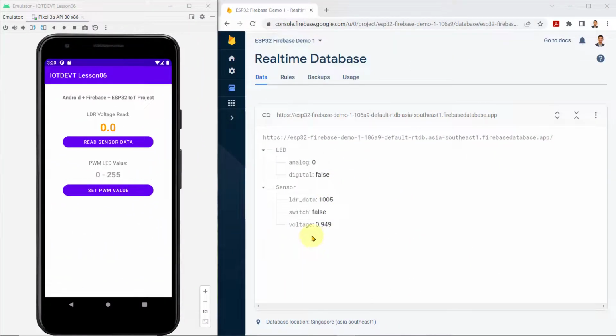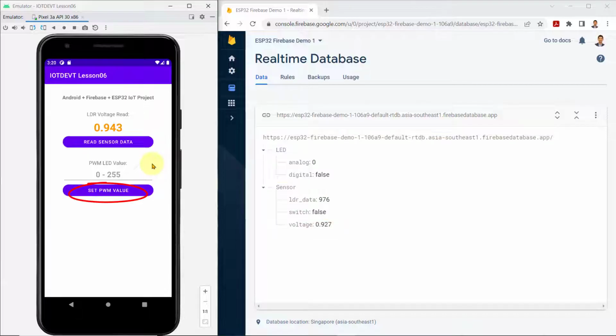In here, we can see the value from our sensor voltage path. Now, when I click this read button sensor, it should access this specific location and read whatever value stored in that location. And it works. So now, let's try writing or store values to a specific location in our database.